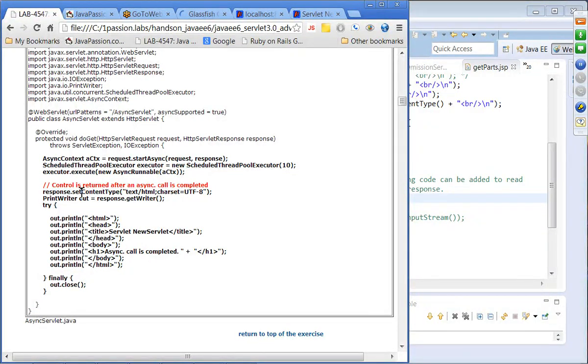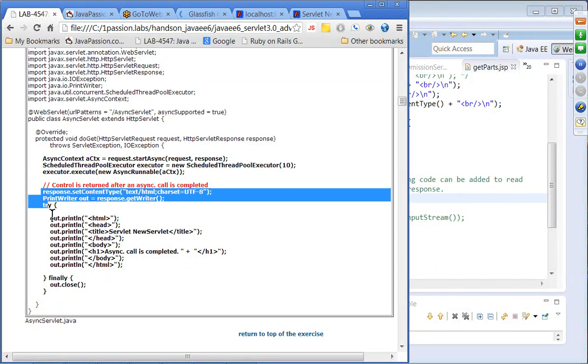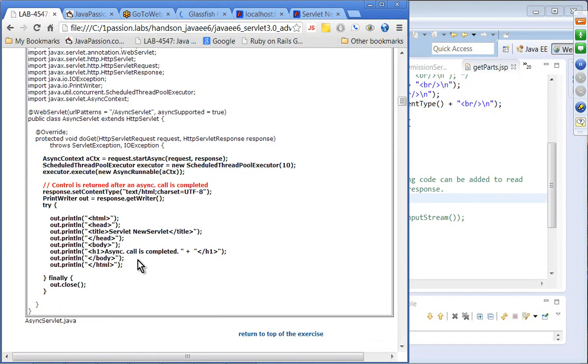So this complete is basically the same behavior as a synchronous servlet, because it performs a task and waits until this is done, then it returns. However, the difference between the synchronous servlet and this code, even though the behavior is the same as far as the client is concerned, is that the thread is being released. In this case, the thread is not being tied up, so it provides better performance.